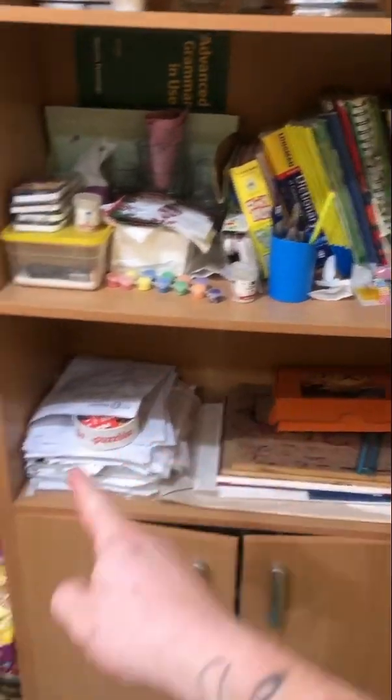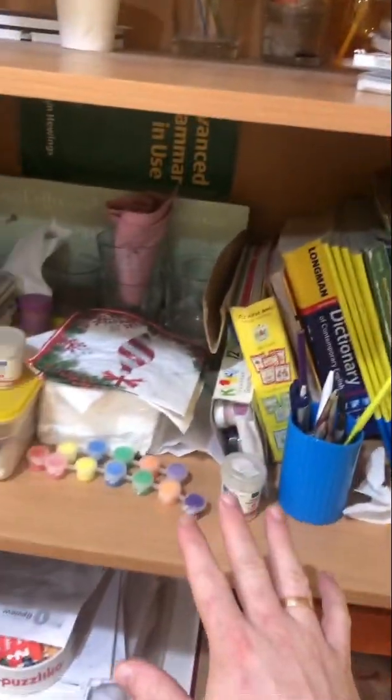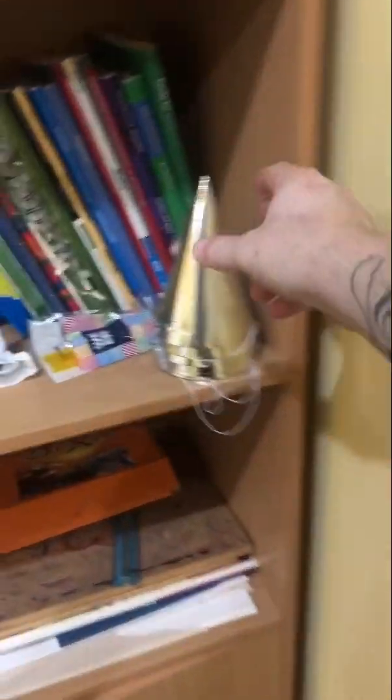We're going to go back inside and do some painting. Just to relieve the boredom a bit, we decided to do some arts and crafts — found some paints. This is my shelf in my classroom. This is quarantine mess; I know I'm a messy teacher. We've got some paints, pencils, boards, even some party hats — stocking up for when this is over. There's an art class here every week usually, and we're going to use some of their supplies. Veronica's started already — what are you drawing?